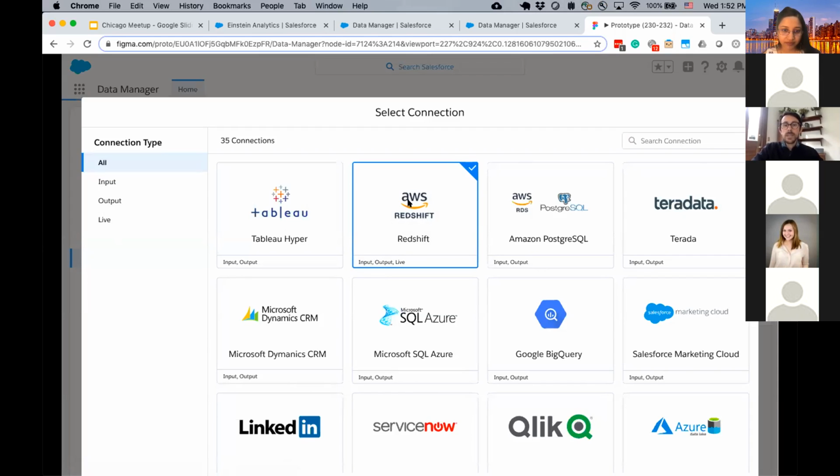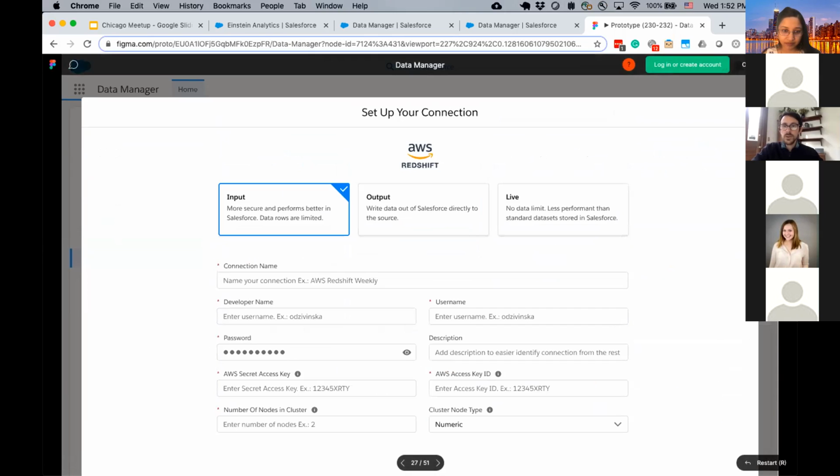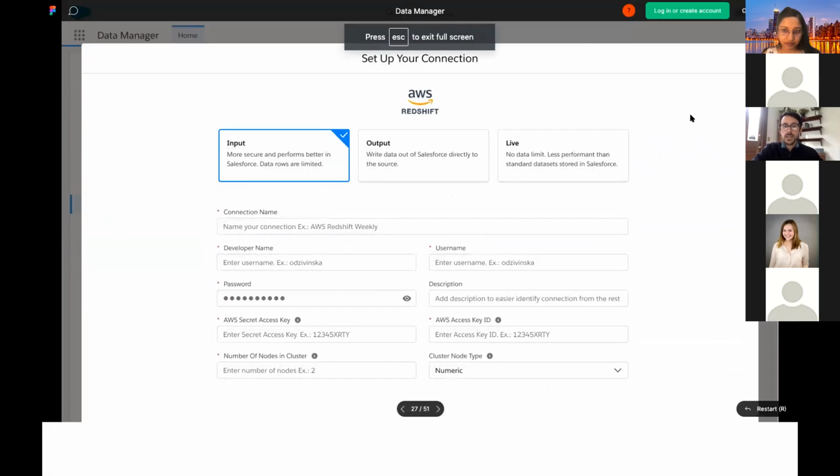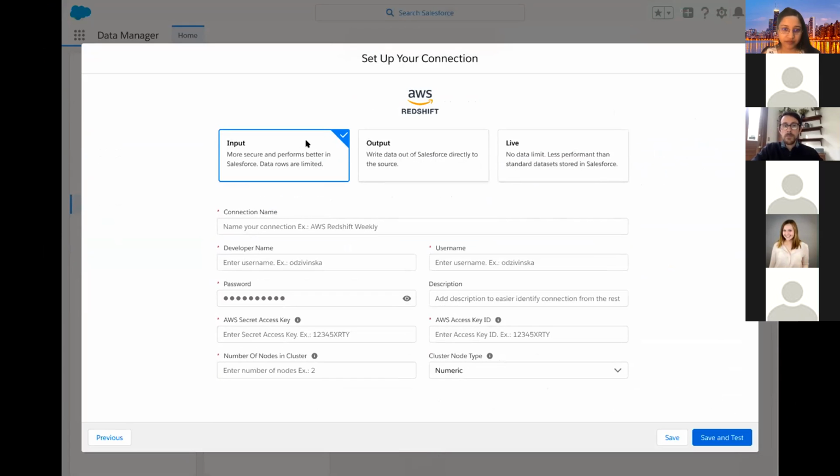In this case, I select the AWS, and let me see if I can go full screen of this. I selected the AWS. I can select that I want to create an input connection. I have my parameters that I can fill in.